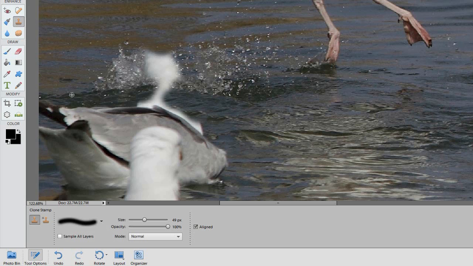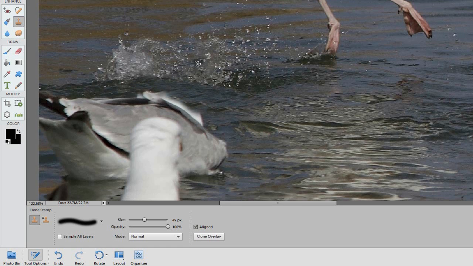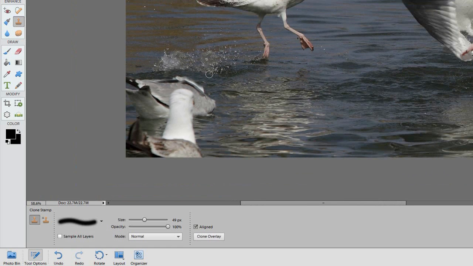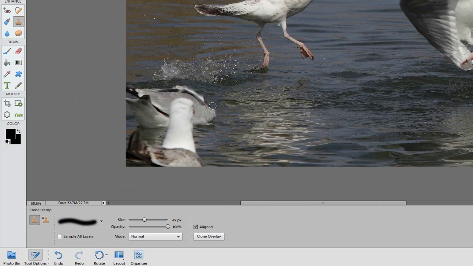And then we're just going to select this area here and bring it right over. We need some darker bits there in a second, so let's just choose a bit more of this. Let's get this water finished first. Just keep taking selections from everywhere around, just to try and make it look as natural as possible to about there. So these swans, the seagull's head's gone at the moment.